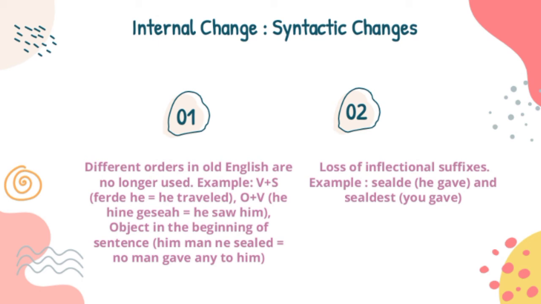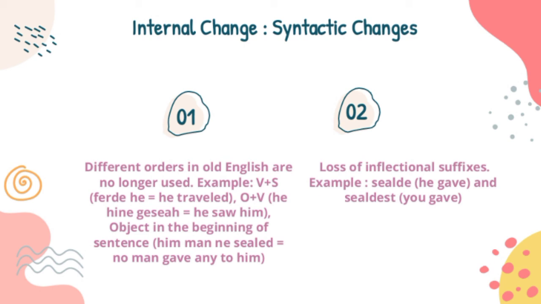The use of the negative also differs from modern English. During Old English, a double negative construction was also possible, where both ne, meaning not, and never, meaning never, are used within the same sentence. In modern English, we will say you never gave. But in Old English, the structure will change into a double negative, which is you not gave never.